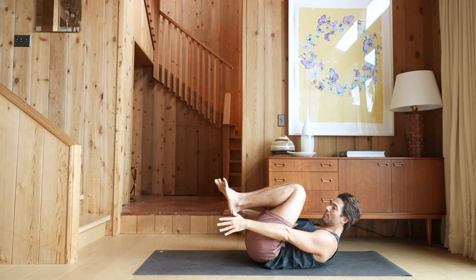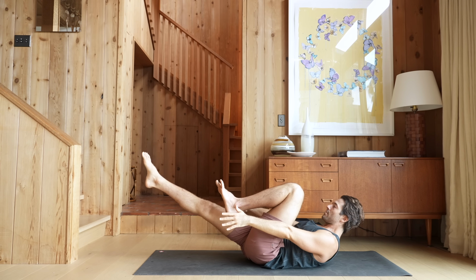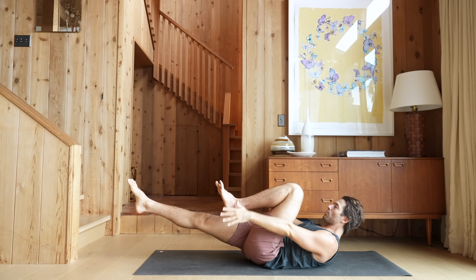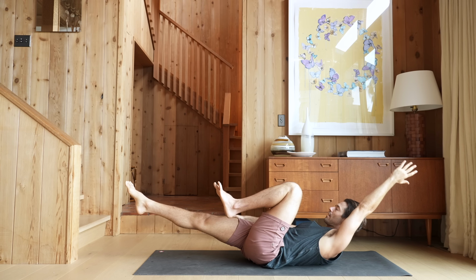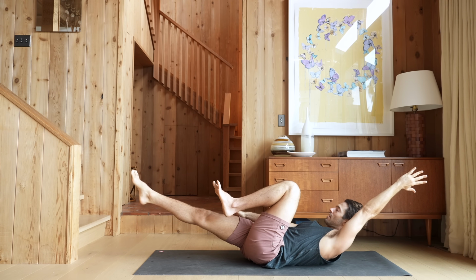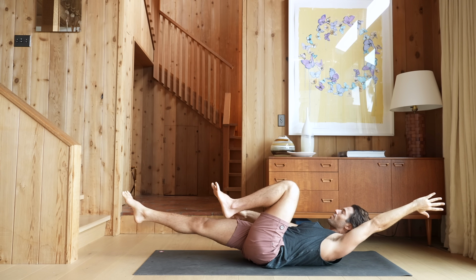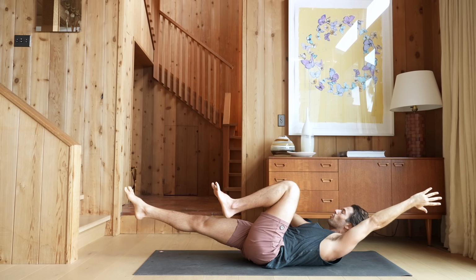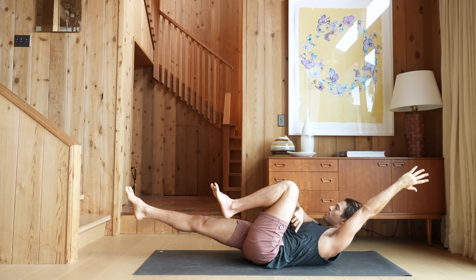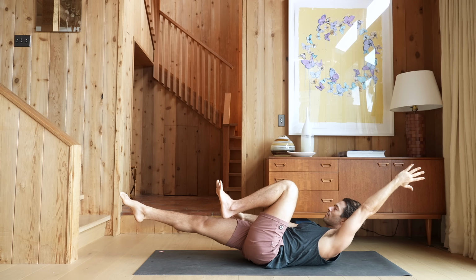Tuck your knees in, reach your right leg forward. See if you can lower it further, keeping the lower back down as you reach your left arm back. And hold. 15 seconds here. The further you reach your arm and your leg, the more challenging it's going to be on your core. Keep the lower back down. Draw your ribs down. Use your right hand to pull in and down. As you check, you can feel, oh, sometimes what I think is happening with the ribs isn't really happening.